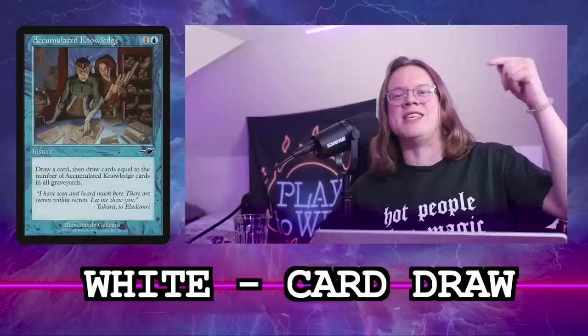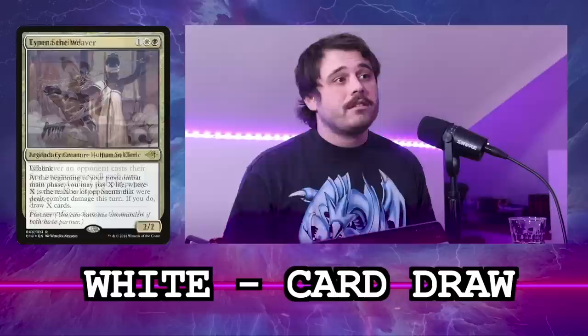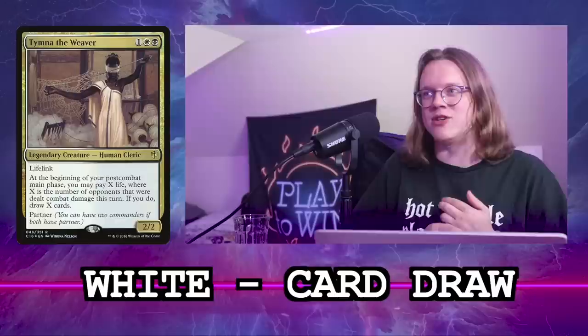White offers real card advantage. Yes, Esper Sentinel. There was another card I was thinking of, too. Tymna. Tymna is technically in white. We're counting Tymna because it's a reason to be in white, right? That's how we're evaluating these colors. Even though you also have to be in black, it still gives it to white. It's a reason to be in white.